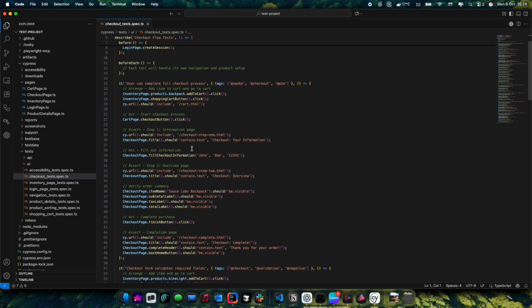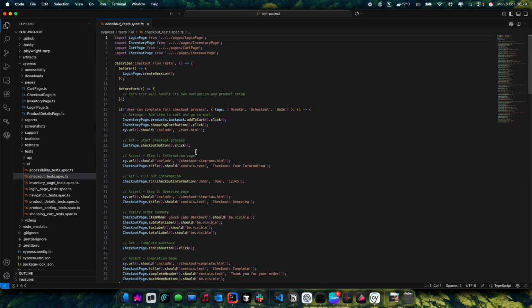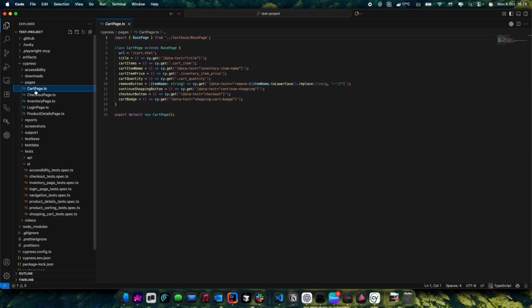Okay, now let's have a look at what our custom chat modes and GitHub Copilot have done. Well, let's go to one of the page classes it has created.